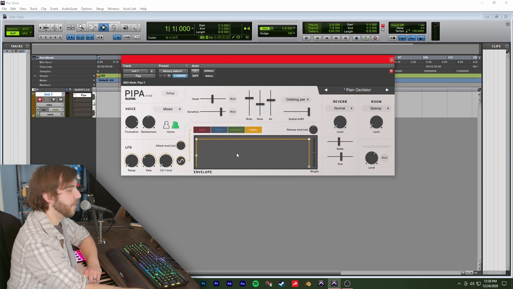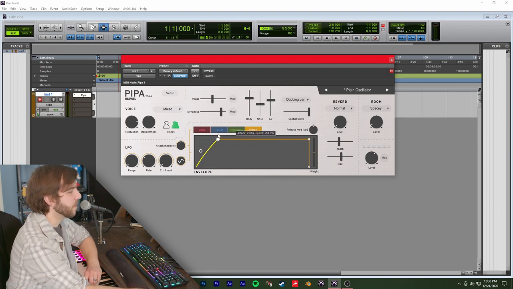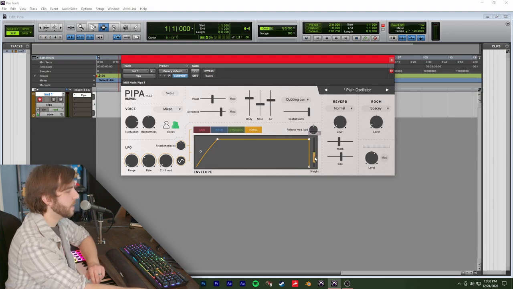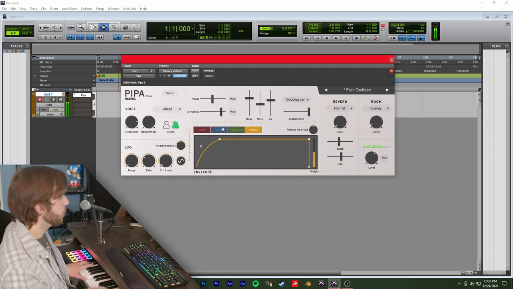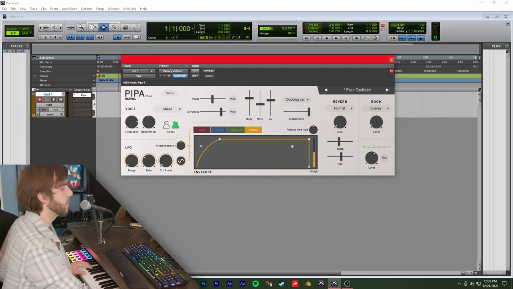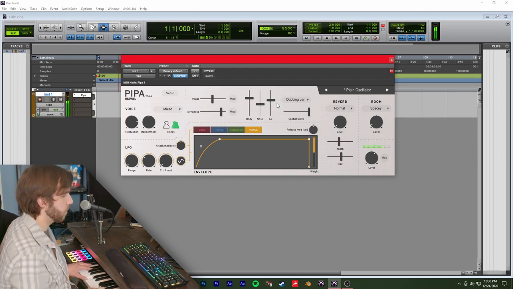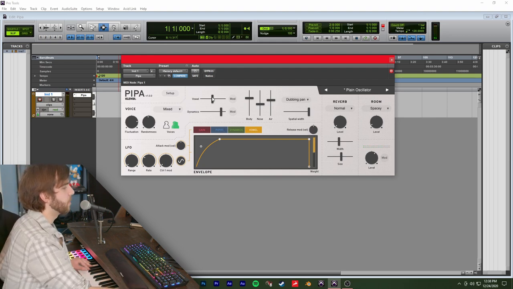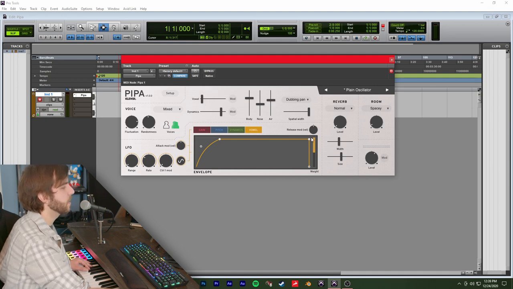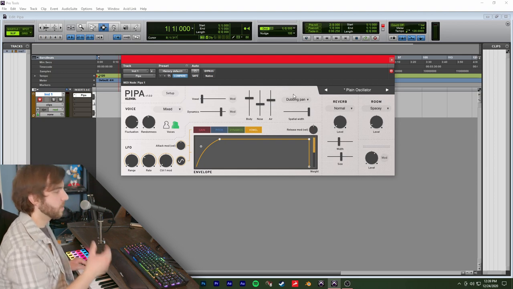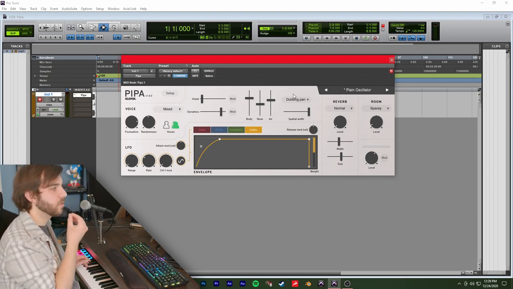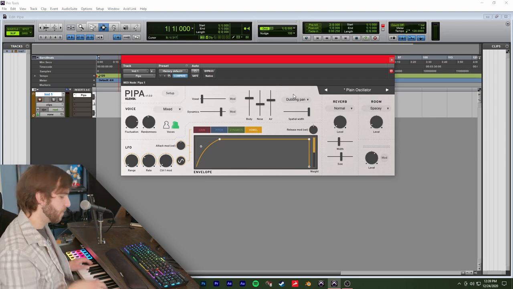And finally, we have a vowel envelope. This one's really interesting. You can get some very human sounding effects out of this between the attack, release, and weight setting. So I'm going to pull the weight down, give it a really long attack. Let's see what happens. We can make it go the other way as well. Now remember, these sliders up here are your starting point. If I pull this vowel all the way down and the weight all the way up, it's going to go from completely closed vowel to big open vowel.